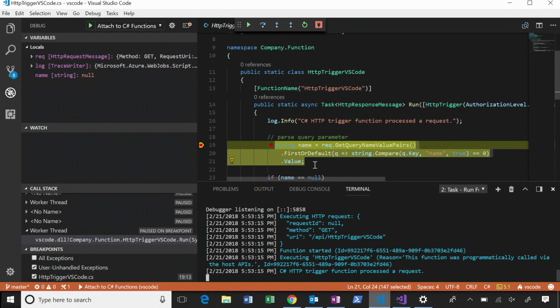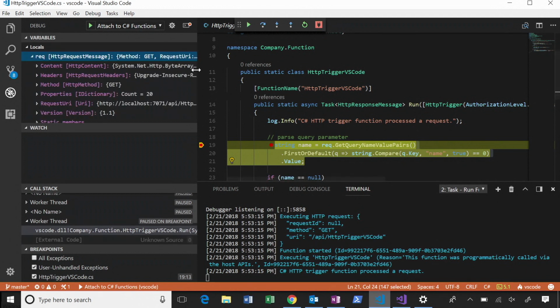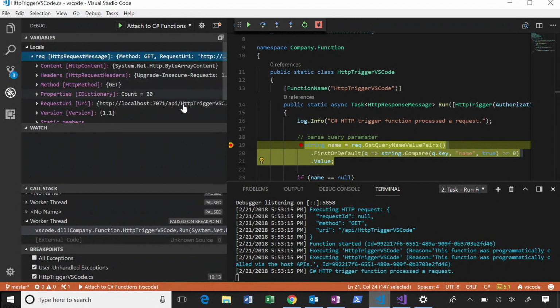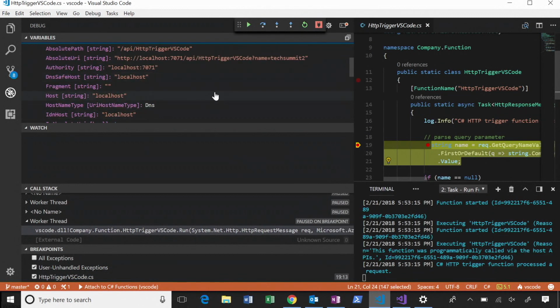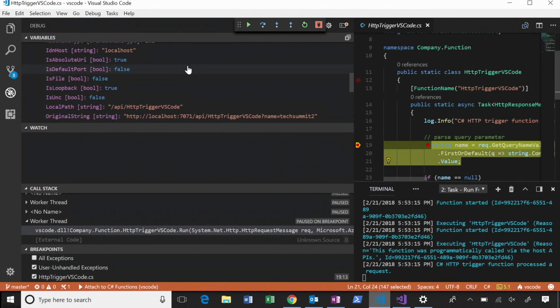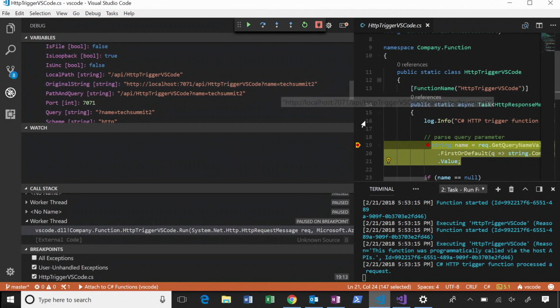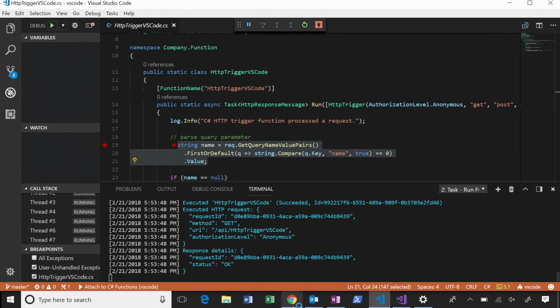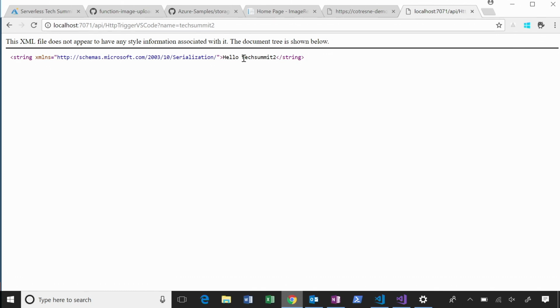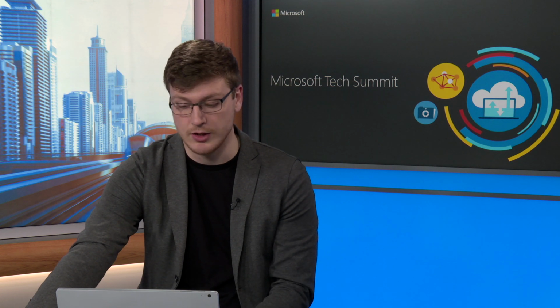And look, we've stopped locally in our code on our machine. And I think this is a really good example because Visual Studio Code just shows you all of the great things about your request. You can get local variables. You can do all of your great debugging techniques. So we can see our request URI over here. So we've got this is the absolute path that we're hitting. We can even get our query parameter down here, name equals TechSummit2. And yeah, it's beautiful. Now we press continue, and our function executes our response. Go back to our browser, and we see hello TechSummit2. So that's way number 3, Azure Functions through VS Code.